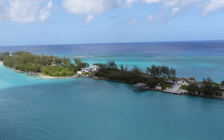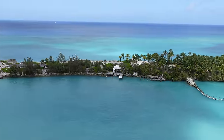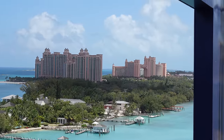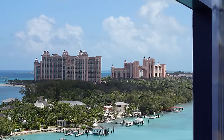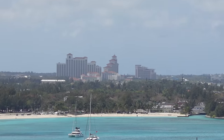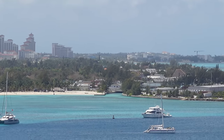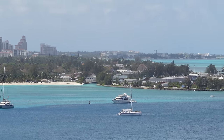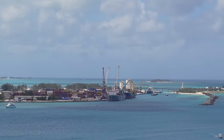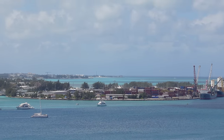That beautiful watercolor here in Nassau — this stretch of land never changes, it's always looking gorgeous. We can see good old Atlantis over there on Paradise Island. We are not headed to Atlantis today. We're headed to see an old friend. You can see Bahamar Resort off in the distance, but we're not headed there either — a little on past there. Sandals Royal Bahamian is in the distance, and you can even see their offshore private island. So we're going to make our way over there for today's adventure.